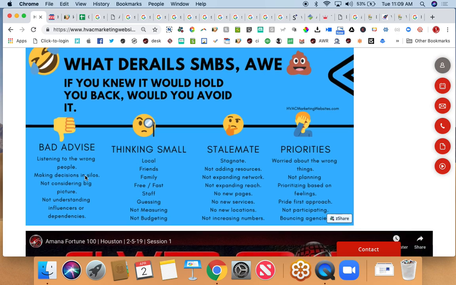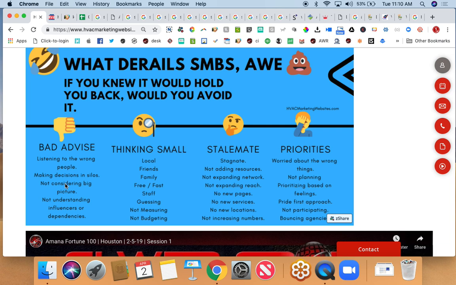Sometimes it's getting advice from IT people, sometimes getting advice from each other. You guys go to a lot of conferences and a lot of events, and when you sit down with each other, it's not always the best advice. Sometimes it is. Another mistake is making decisions in silos, having multiple companies work on many things, then they're just playing ping pong over whose fault it is. Lack of accountability and ownership.